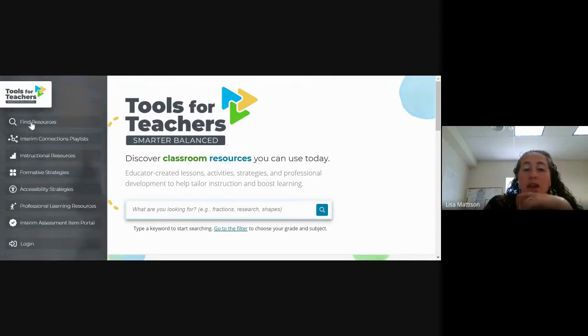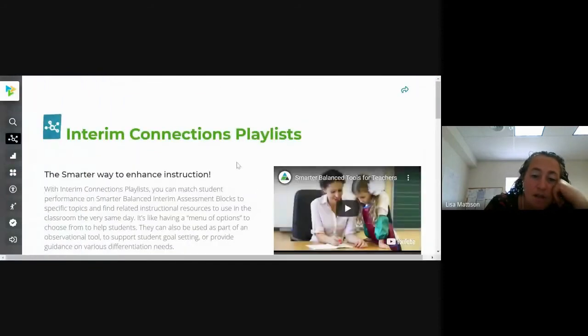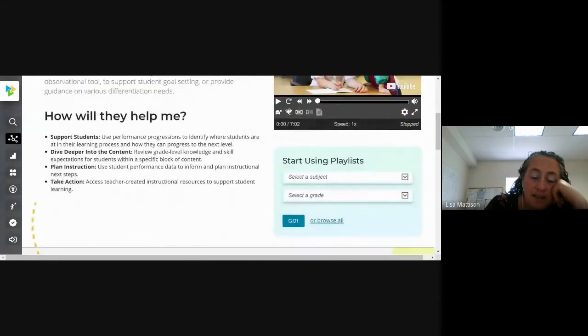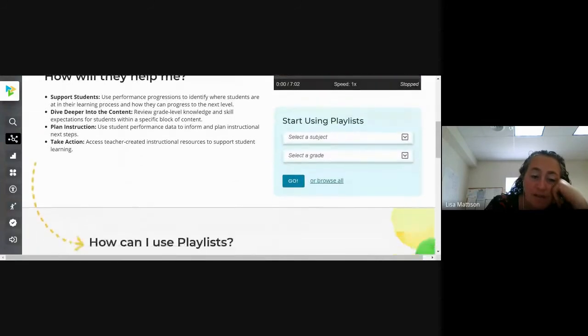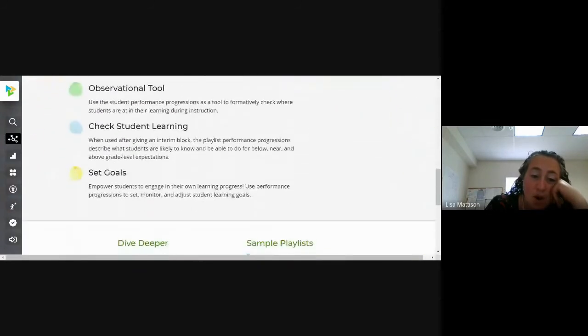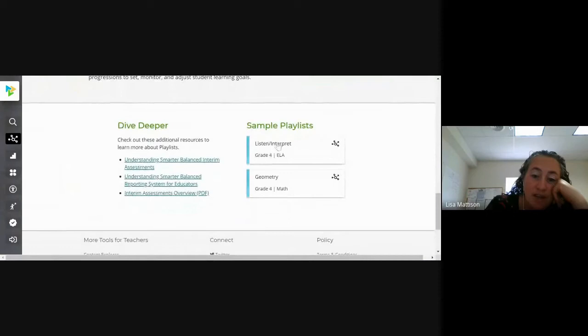And over here on your nav bar on the left-hand side, you can see all these pieces, but these connections, interim connections playlists, these are literally links of resources, lesson plans, and materials that teachers have already gone through and put together. I'll do geometry, I guess.